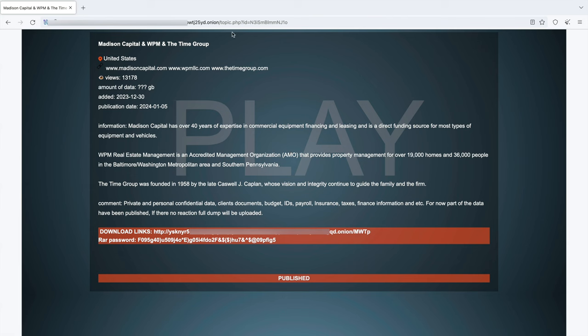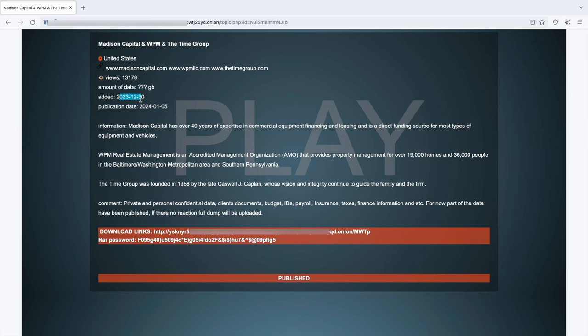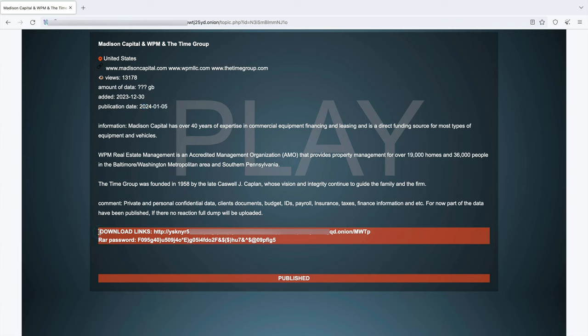And if we look down this, there's an unknown amount of data, weird, but it's been viewed 13,000 times. I don't know if when Flare's systems do a scrape, if that counts as a view. We also get the date they were added, the publication date of the data. So it does look like these guys didn't pay up, which is good. Don't pay ransomware gangs, very smart. But that means that the gang has provided the download link. So this URL here, and this is the password here. Again, blurred out for your safety.